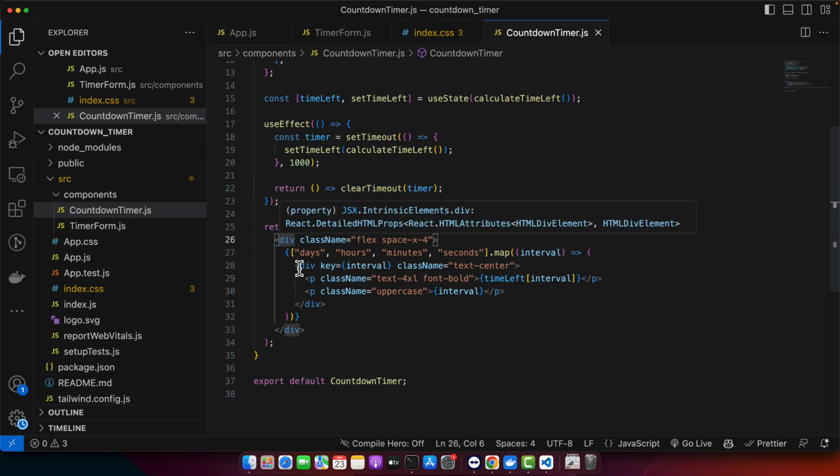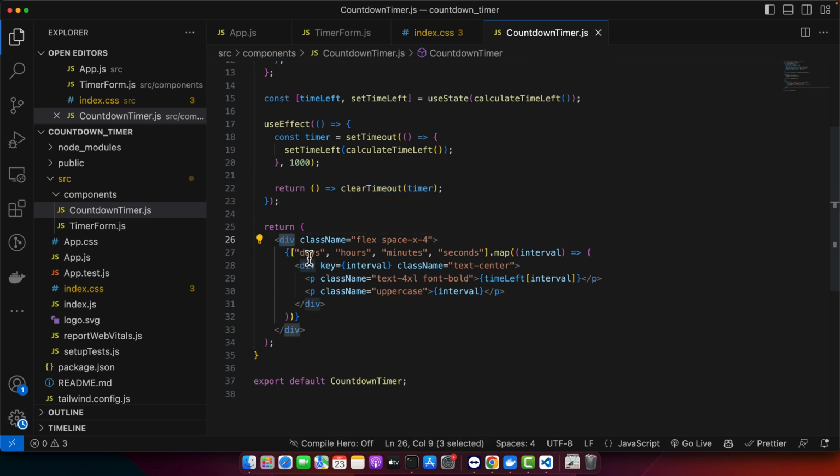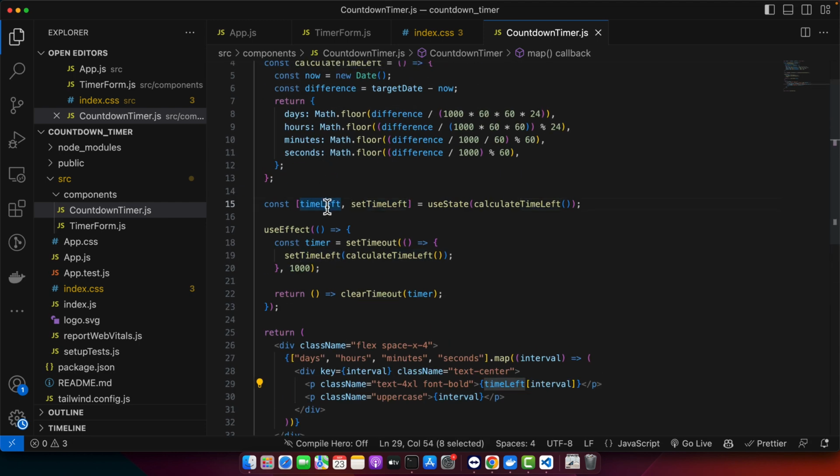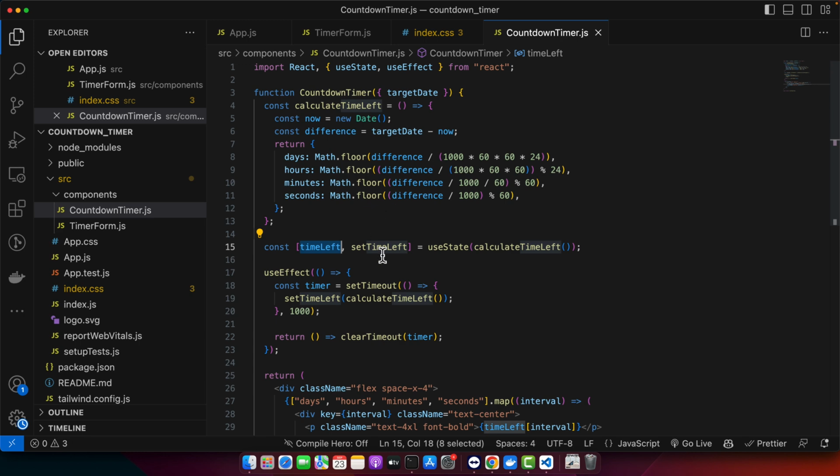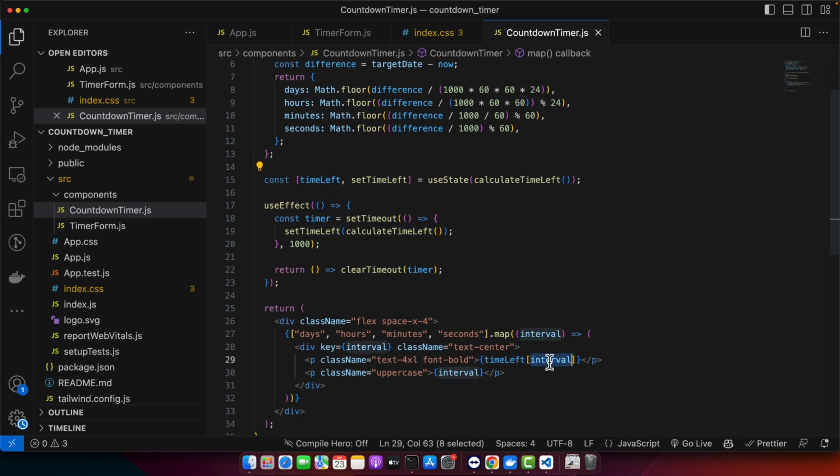And here we have the div, and here we have the UI that is displaying these values. We have an array of strings, and we are using map, and we are showing every item from this array. And here we are displaying the time left as well by using the time left state, and we are passing it the interval.